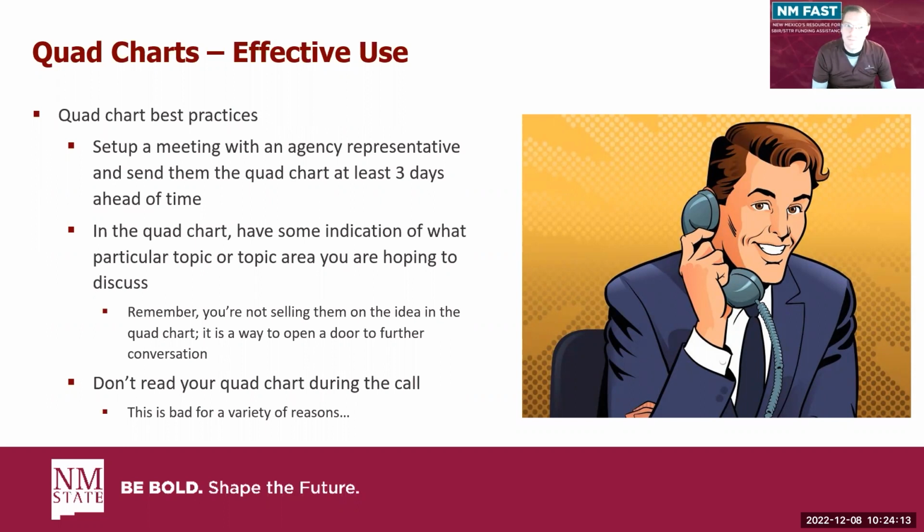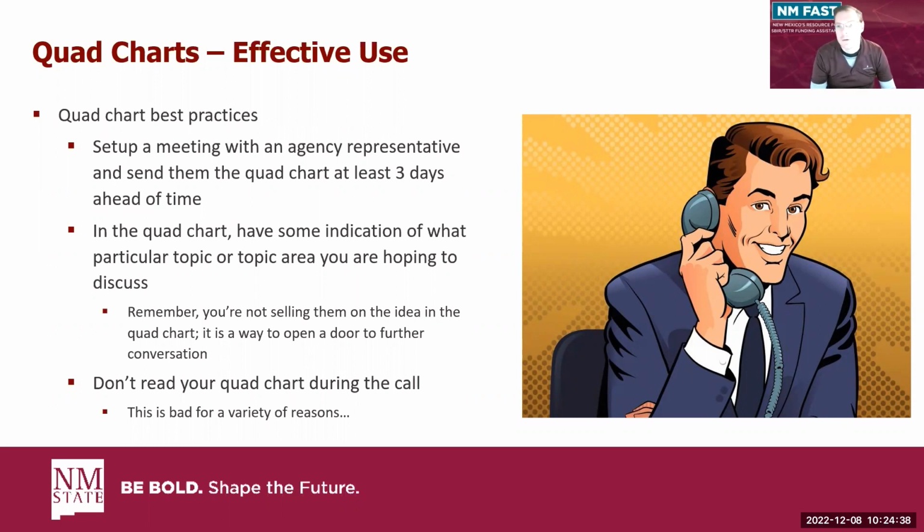The last thing, best practices. And by God, I hope you don't do this, be it a quad chart meeting, be it an agency meeting, even being information in general. Don't read your quad chart. They have your quad chart in front of them. Don't read it word for word. It's boring. It's unengaging. And in that call, you shouldn't be reading anything anyways.